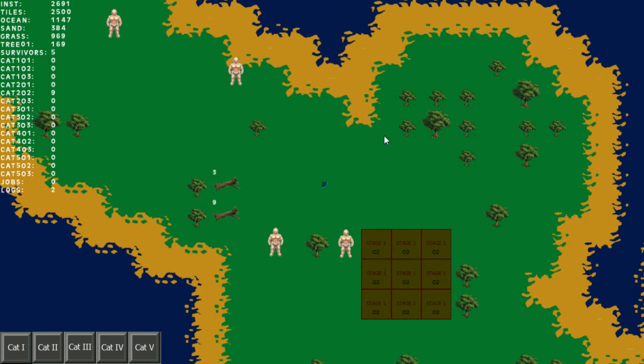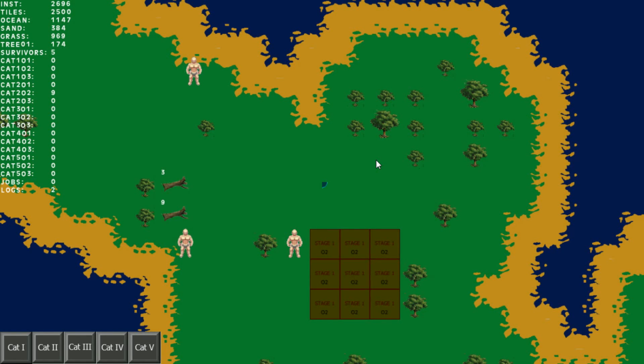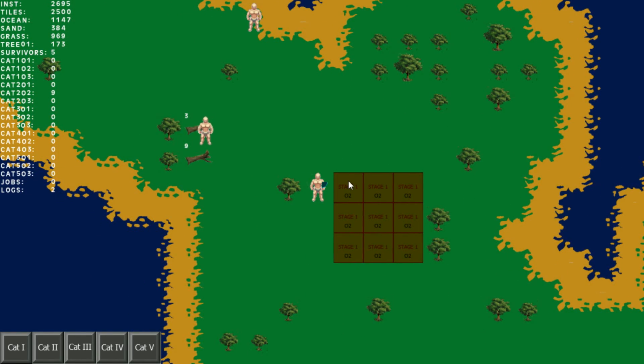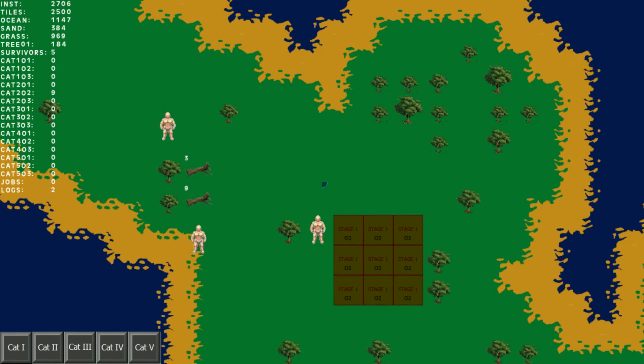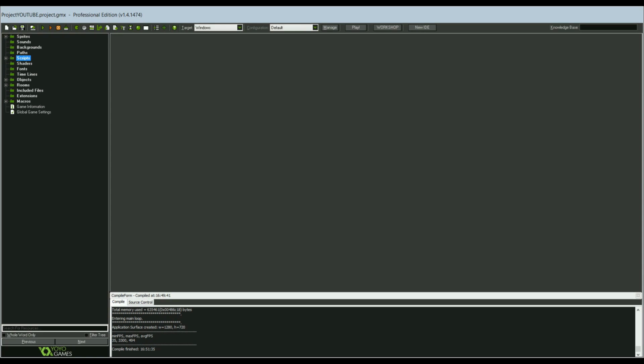So today's goal is going to be adding some stone, adding some coal to the world generation, and also adding the required resources as a drawn sprite and variable on each individual building object we have right here. So yeah, that's what we are going to do today. Let's dive right into it.